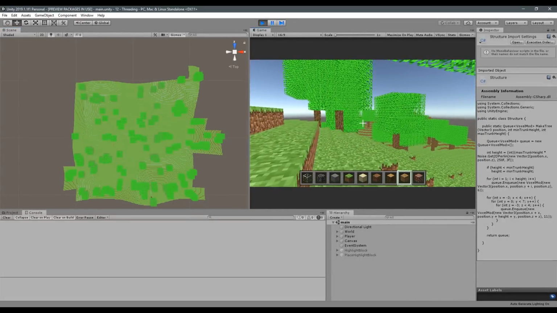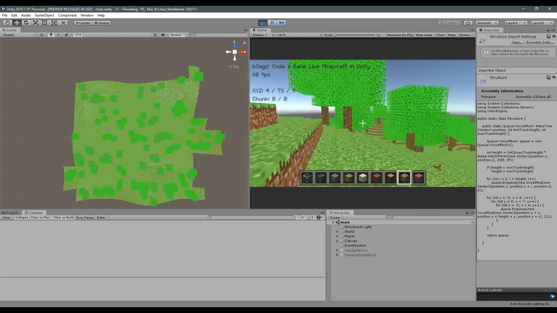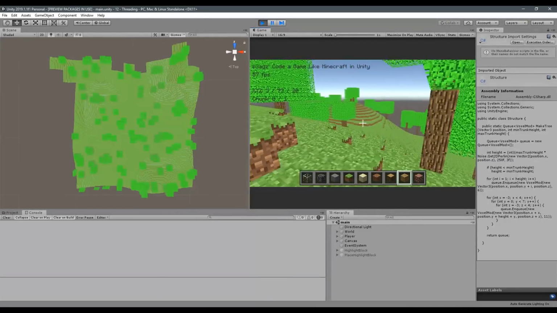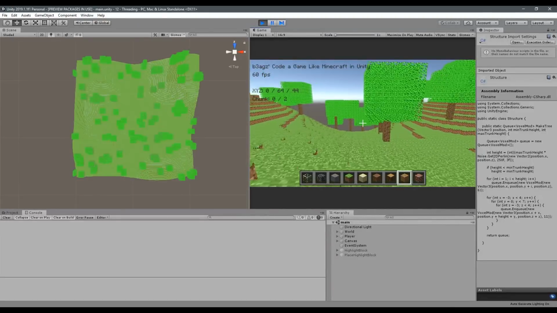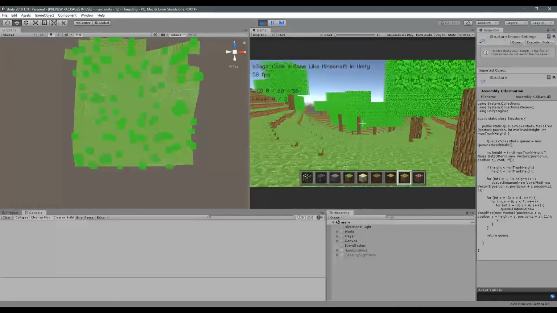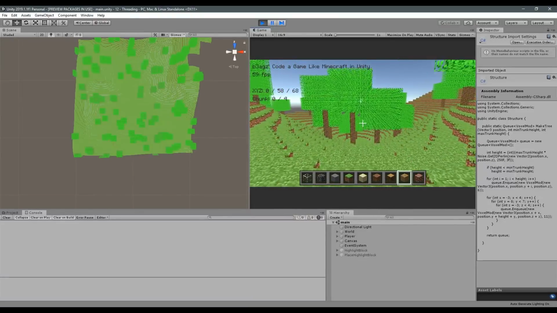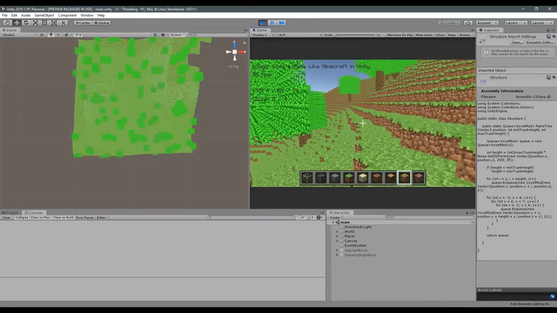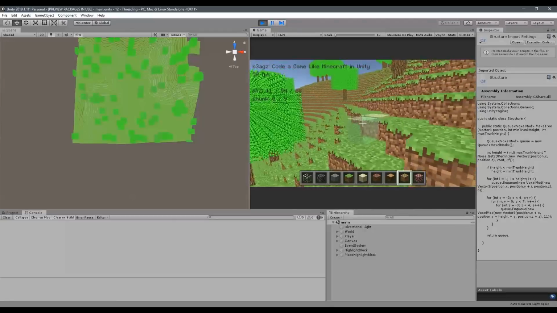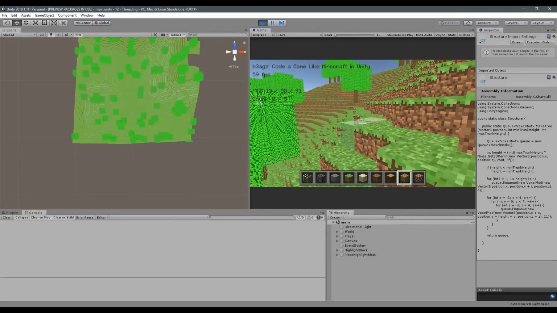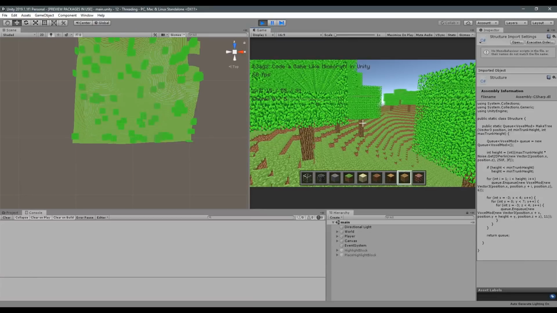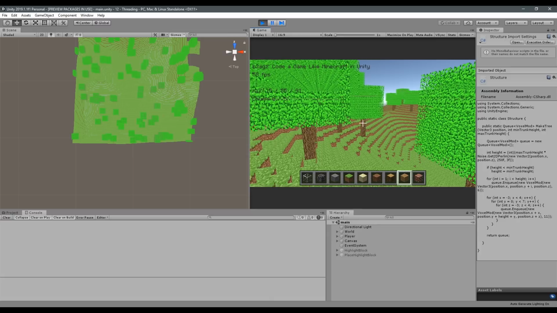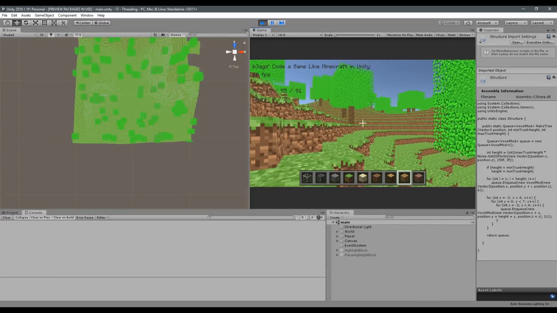So I'll pull up our little debug window here. If we start running around now, you can see that the frame rate barely takes a dive every time we generate new chunks. And we can further optimize this, because we're still creating the meshes in the main thread. There's nothing we can do about that. There are things we can do to optimize this further, which I will do in a future video.